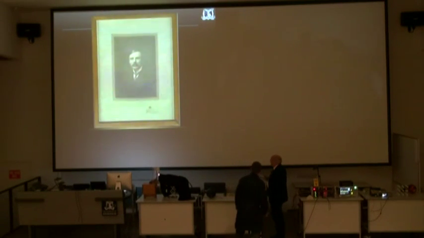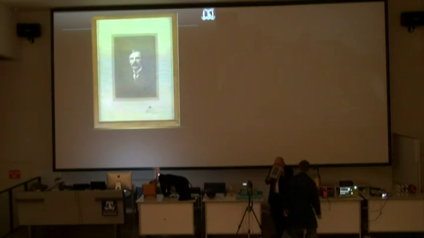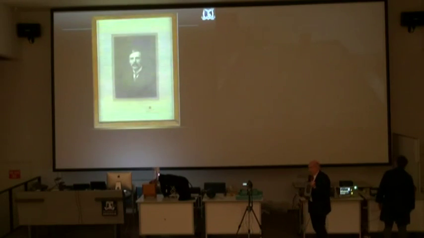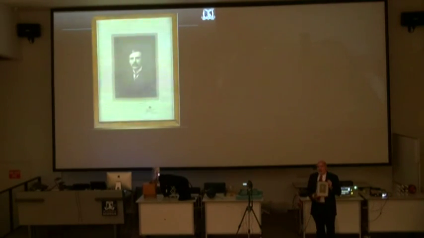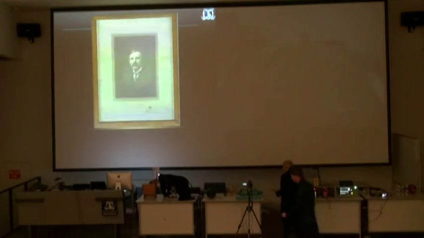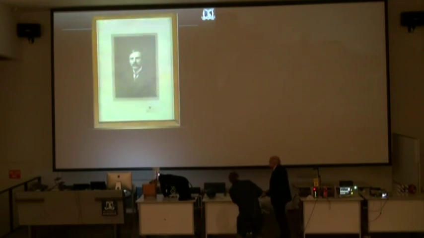And this portrait here, you can just see the signature in the corner, I've got the original here. This was presented to me by Betty Leiby, the daughter of Thomas Leiby, a former head of school. This portrait was actually given to Thomas Leiby in 1914 when Leiby was a professor of physics in New Zealand, and it's actually signed by the great man himself. So I regard this as a very precious link between today and the events of 100 years ago, and it's just terrific to have Rutherford's actual signature on his portrait here.